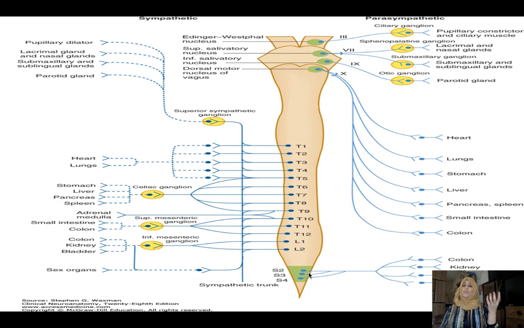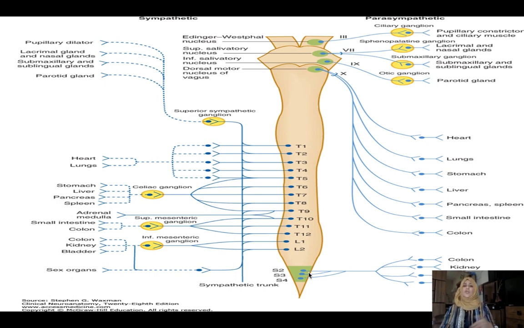You should know what the sympathetic does and what the parasympathetic does. Among the important functions, if we start from the eye, what constricts your pupil is the parasympathetic, and what dilates it is the sympathetic. If we descend to the respiratory system, what increases the ventilation and respiratory rate is the sympathetic, and what decreases it is the parasympathetic. For the heart, what increases the heart rate is the sympathetic, and what decreases it is the parasympathetic.